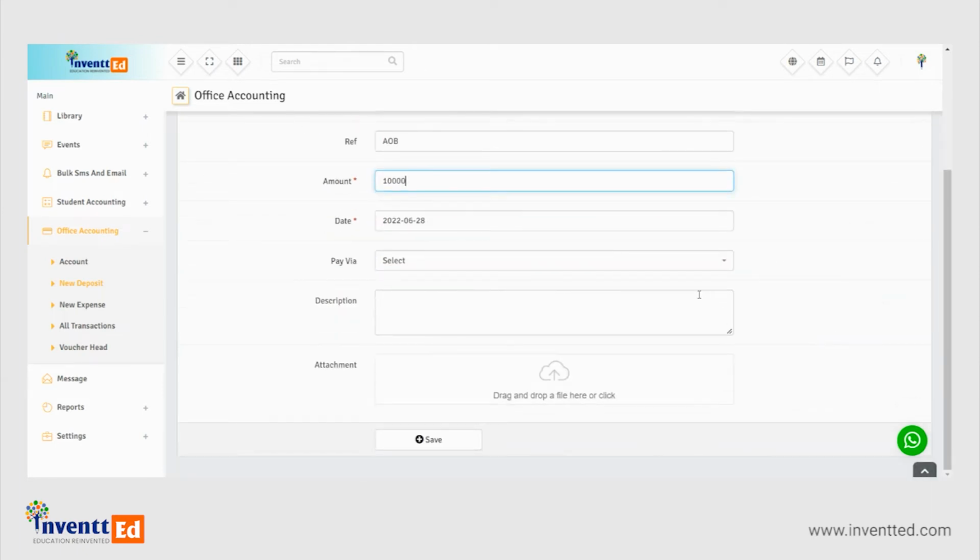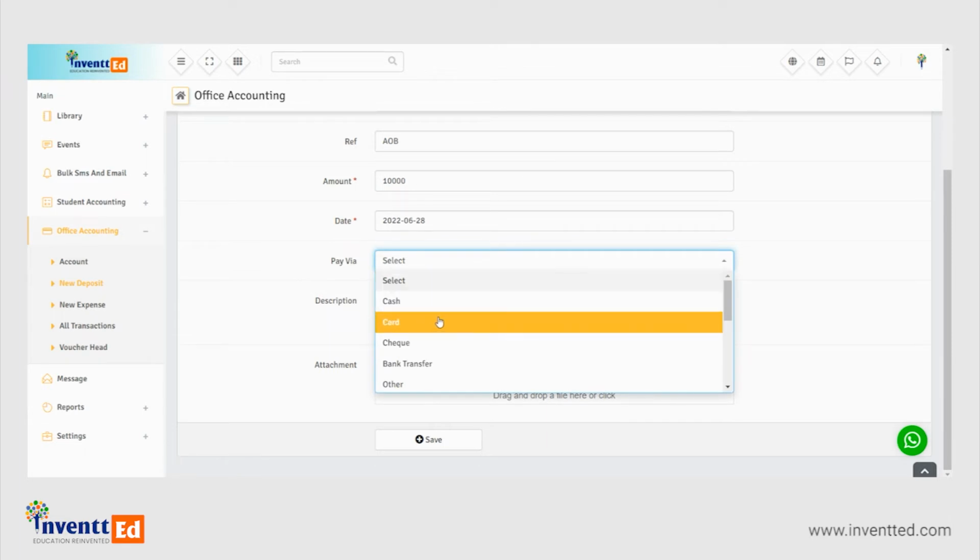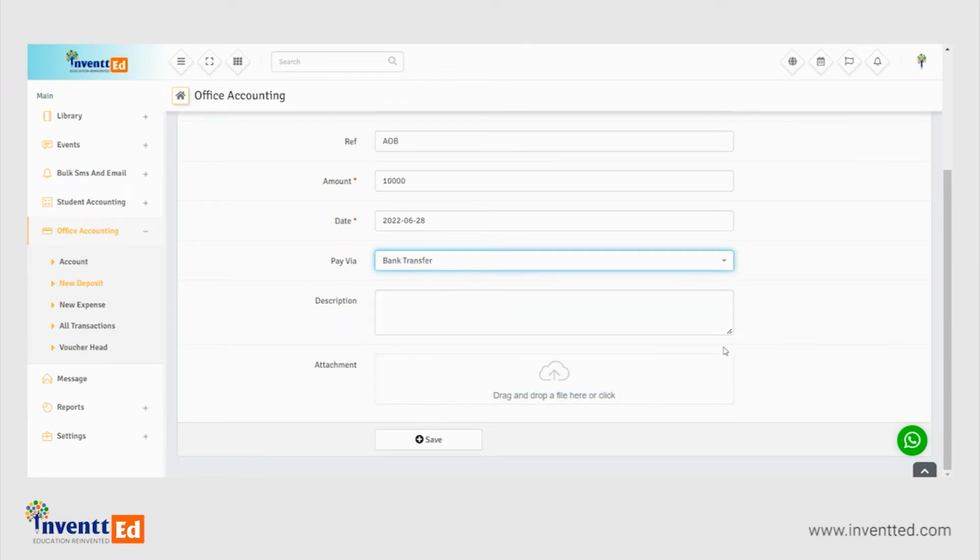You need to mention the date, and select how you have received this amount. So let's say bank transfer. You can put any description, like funding for school annual.